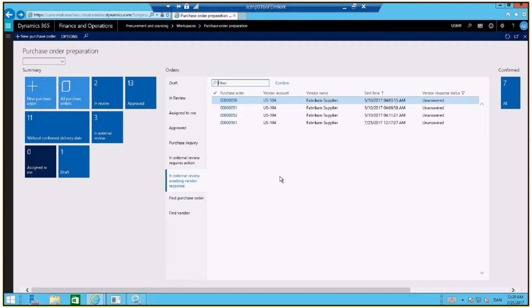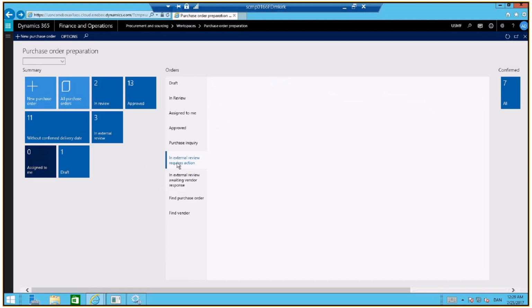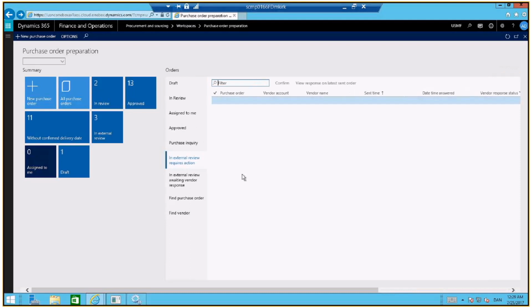So on the purchasing side, you can see that in external review awaiting vendor response, now my PO disappeared, and in external review requires action, it will appear here, hopefully soon.